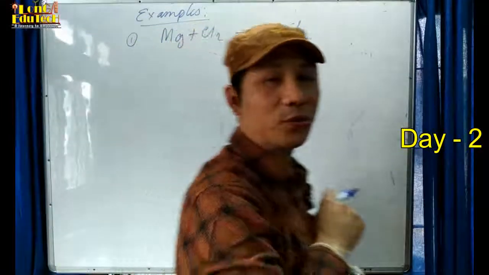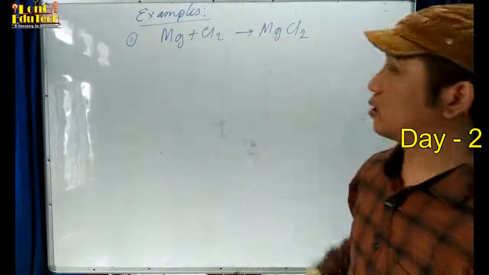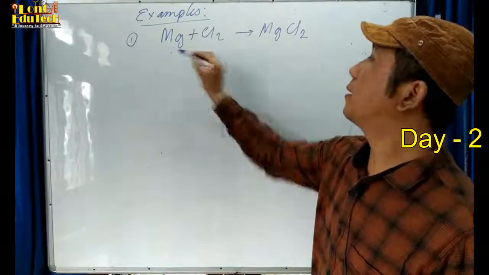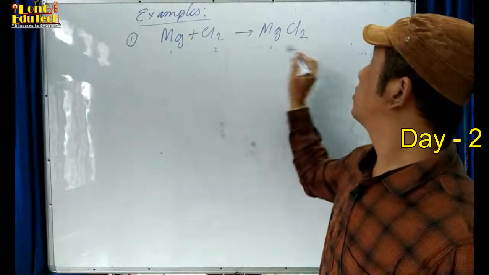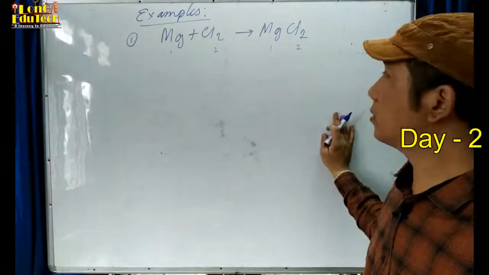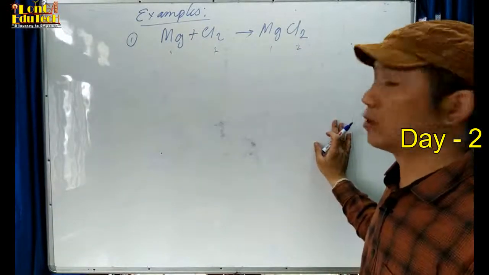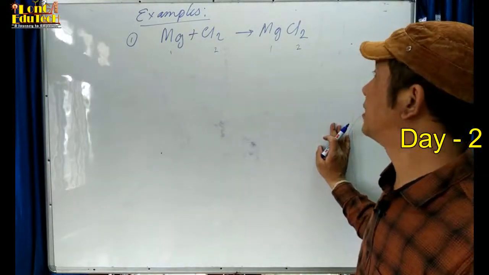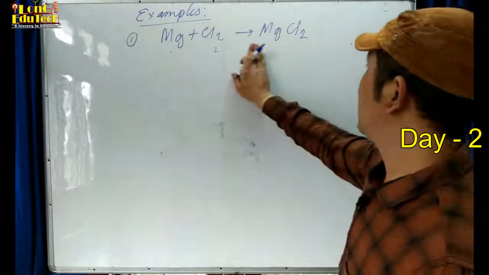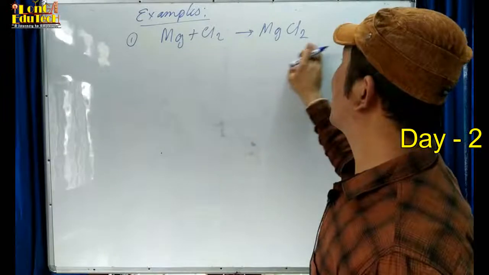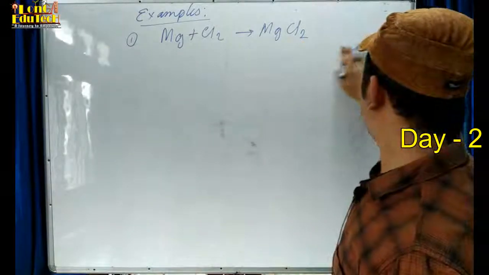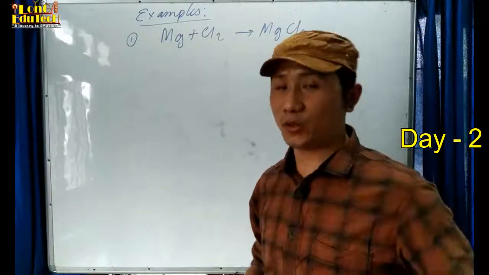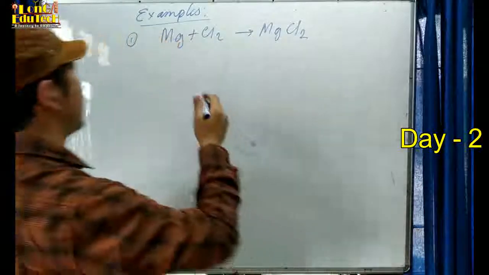First of all, magnesium plus chlorine to form magnesium chloride. What will you do in these reactions or equations? Will you balance? Is the number the same? Yes, magnesium 1, chlorine 2, chlorine 2. You don't need to balance it, because it is already balanced. Sometimes, to check the students' capacity or understanding, they are asked to balance it, but sometimes students get confused. What is this? How to do it? But nothing, you don't need to do anything. It's already balanced. Just leave it. That is the correct answer.